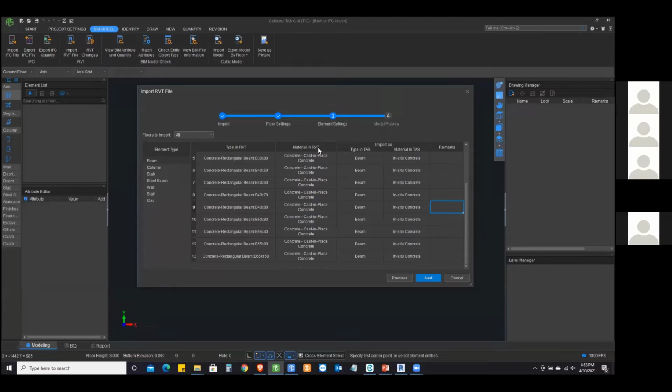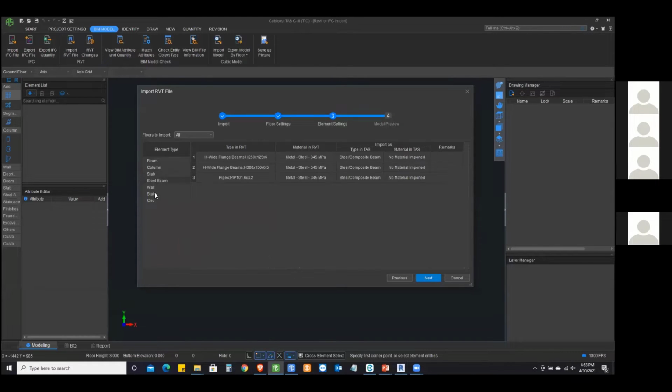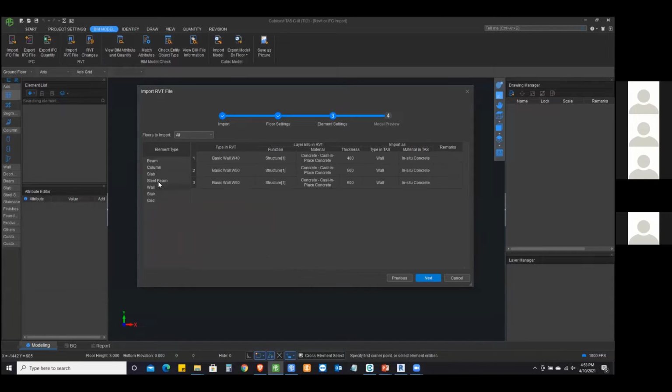And then once this material matching is done between the Revit and TAS, that is it. I mean, most of the work is done. You can just cross-check all the other elements as well, just to make sure everything is fine. For wall, for instance, we have got right here, it says thickness is 400. Based on this, W40, and then right here it's 500, this is 600, and then we have the wall, and then in situ concrete all the way. What's the material? You get to see, okay, it's cast in situ concrete wall, which means structural walls.